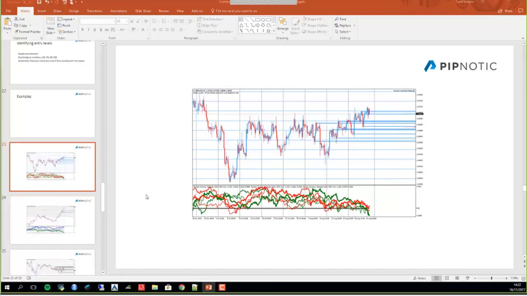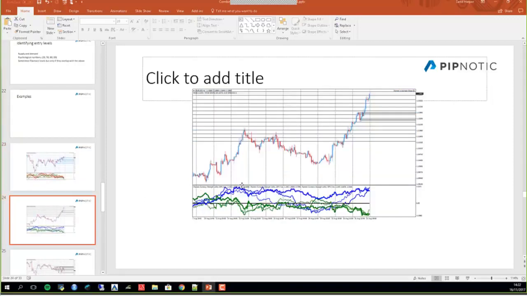If we have a look here, you can see we have a very different picture. We have a very clear winner, the euro, and a very clear loser, which is the American dollar. Hence this very nice push higher. You can see that the thicker line is long-term strength, the medium thickness is medium, and the thinnest is short term. So we are seeing a lot of information on one chart here. You can see the overall trend for this pair is up, so you don't want to be selling this, even though we have some areas that might look attractive.